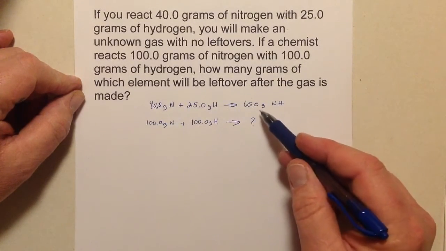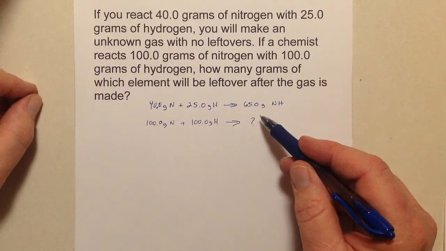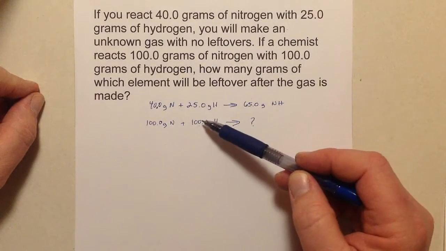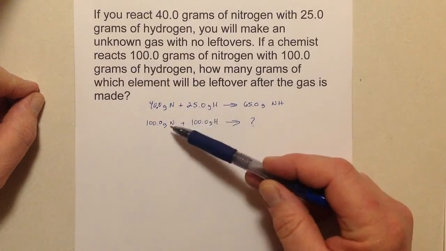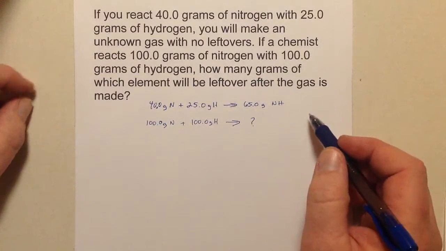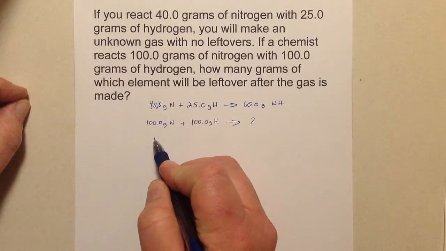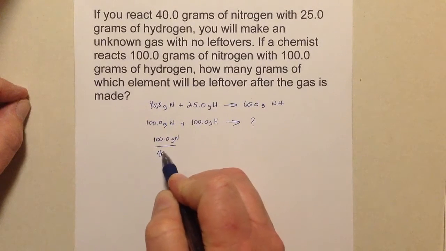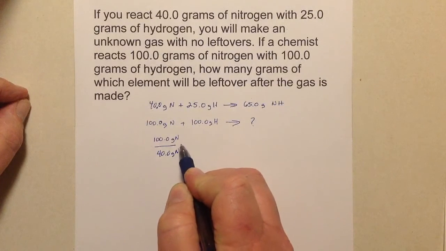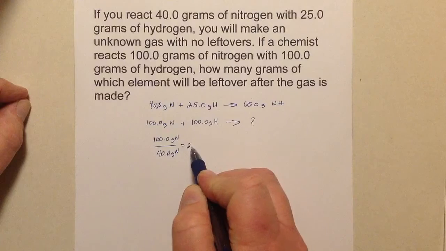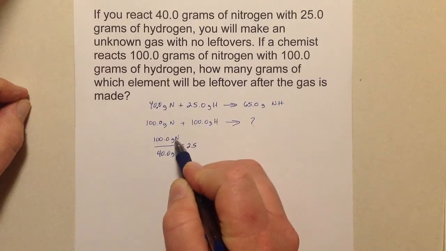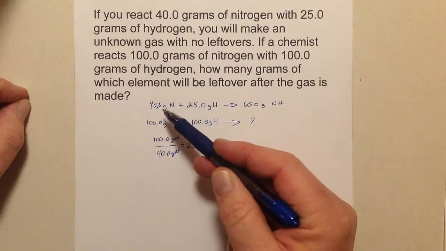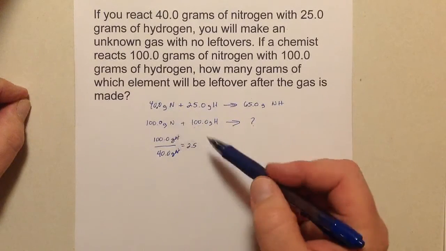We can't get a multiplier factor from the products, so we're going to have to use what we have over here. Well, you might be able to look and see that this is a lot more hydrogen than we had compared to how much nitrogen. But we can look for a factor here. We can say 100.0 grams of nitrogen divided by 40.0 grams of nitrogen, and that's going to give us 2.5, and we'll be able to cancel our units, so this is just a dimensionless factor. Well, this would mean we have 2.5 times more nitrogen than we had the first time.